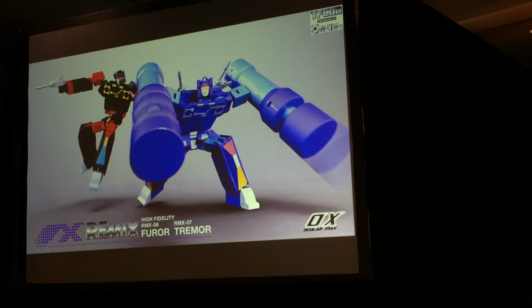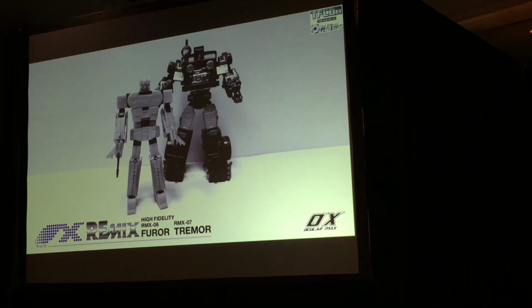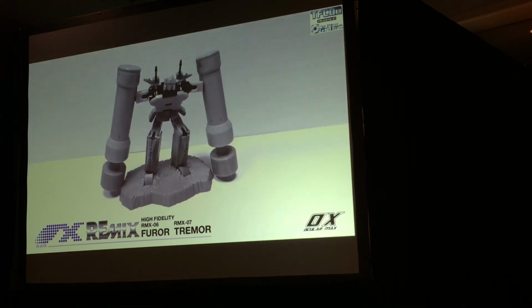Pile driving action. It's a very cool action shot. So you see an actual sample size. It comes with that little base to stand in. Yeah, that looks like crushed rock. There's his best friend, Hound. I think that looks really nice. I think that looks really neat.